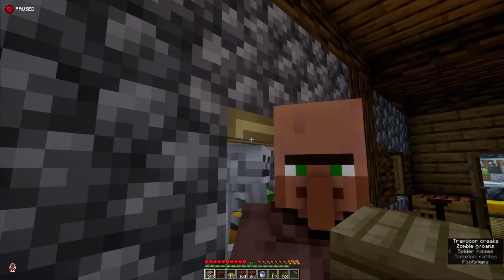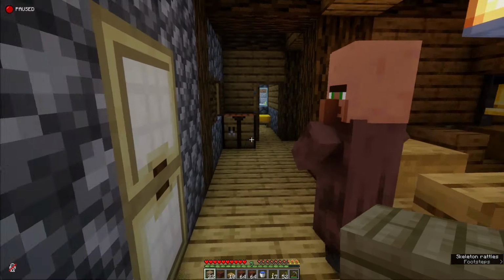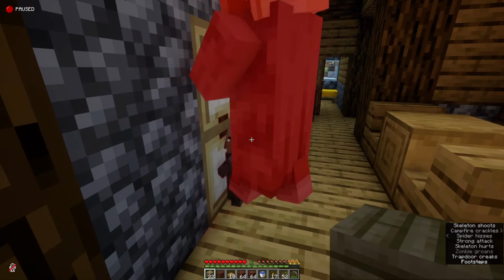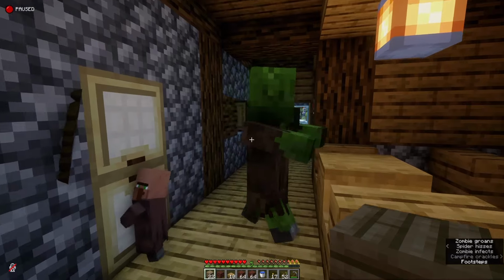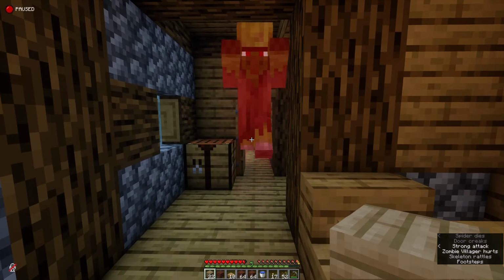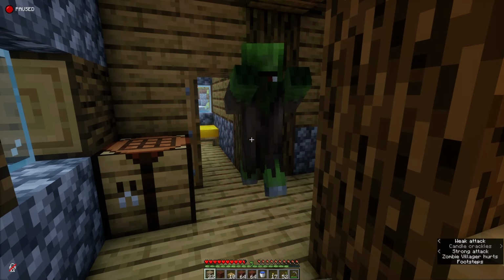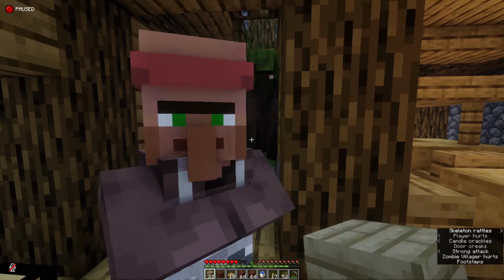I think there's one. Yep, there he is. Oh yeah, I don't want my villagers to die, but he's right behind here. There he is. Oh, I almost got him. Why is this guy still hurting? Oh no, you gotta be kidding me. What the heck? How did he turn? There was no zombie around. He just got hit by arrows. What is going on? Oh, man.